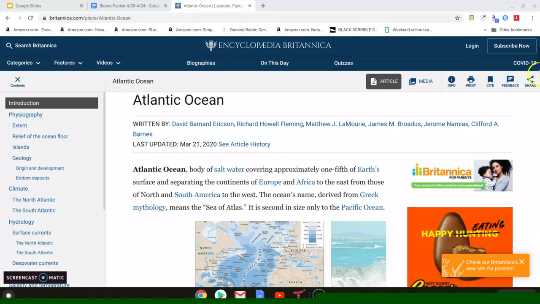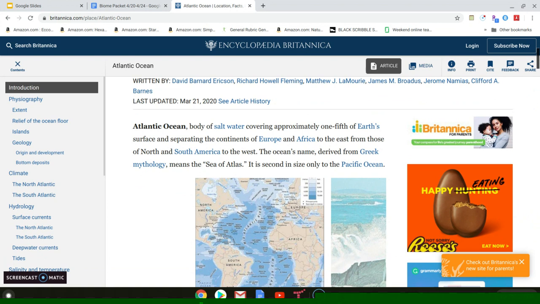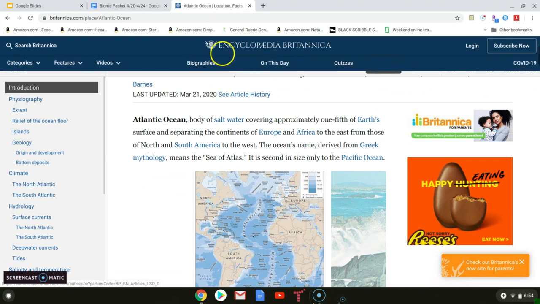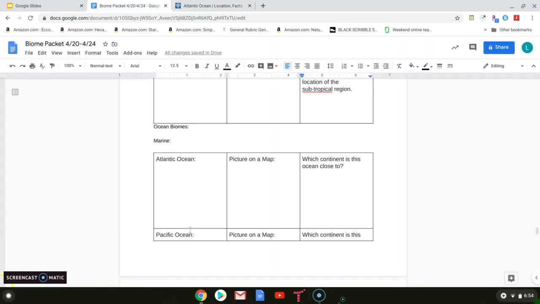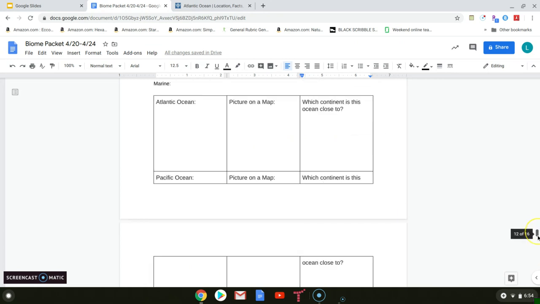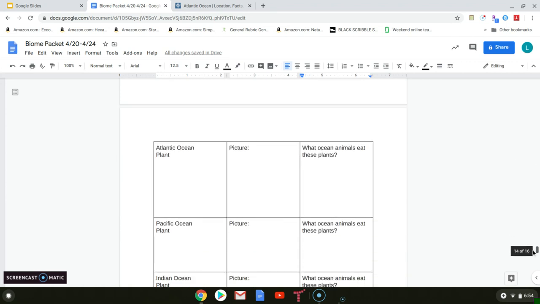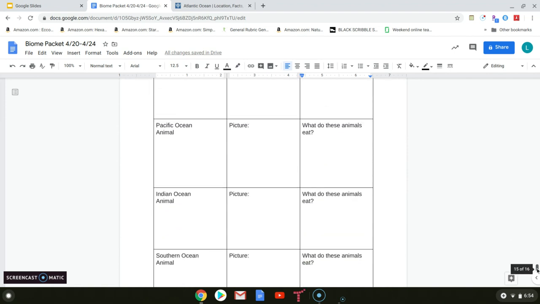This ocean is different than the other kinds of oceans out there. We have five oceans. The Atlantic Ocean might have more salt, it might have different kinds of fish, it might have a different temperature. So it's very important that when you are looking for your ocean biomes, that you are measuring up to what each ocean has. Again, you're going to find specific plants and specific kinds of animals that go for these oceans, right?